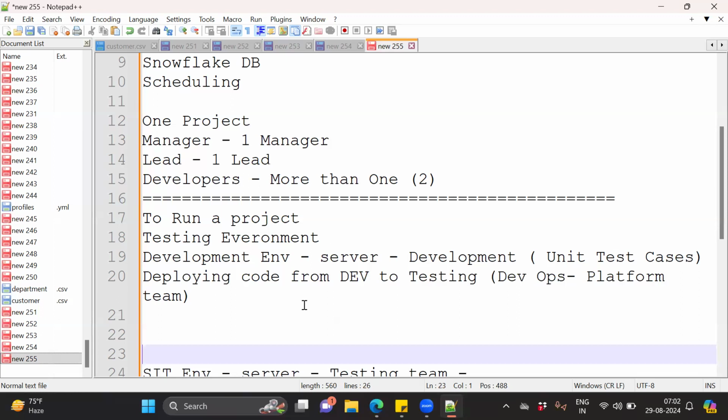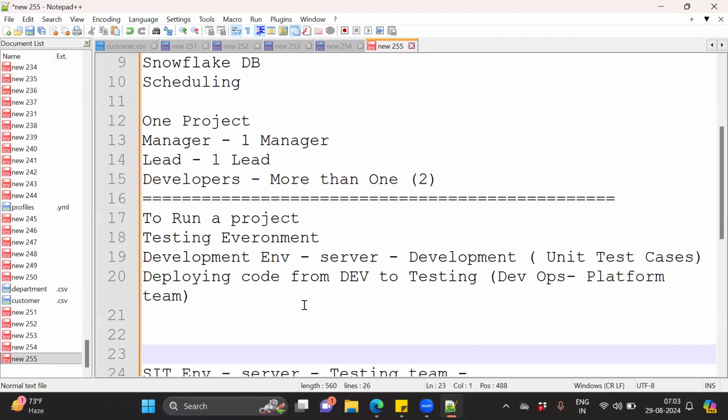Tester is nothing but someone who scans the entire code. He will do the testing, code level testing and data validation level testing also. But they need proper time. If they don't get proper time, they won't do proper testing, and that will move to production, and in production it will fail. So testers should get their own time to test end to end.